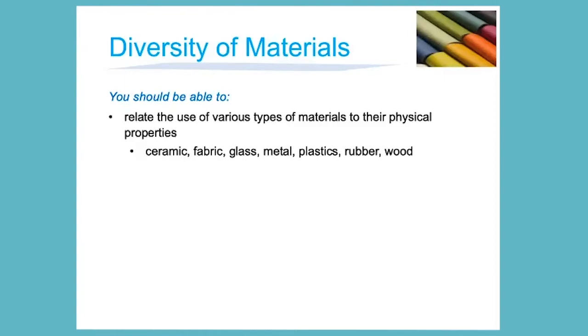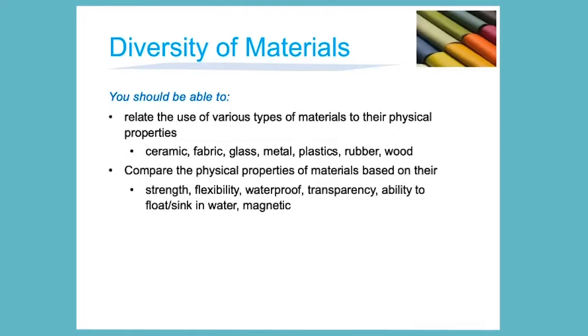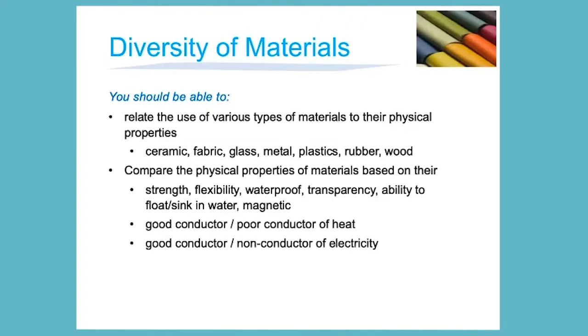Like, can I use a fabric? Why or why not? Because it absorbs water, it doesn't keep you dry, it's not waterproof. So these are certain keywords that should come to your mind when we're talking about materials. Okay, we're also going to compare the physical properties of materials based on strength, flexibility, its waterproof ability, transparency, that means its ability for light to pass through, its ability to float or sink in water, and its magnetic properties. Whether they are good conductors or poor conductors of heat, or whether they're good conductors or non-conductors of electricity.